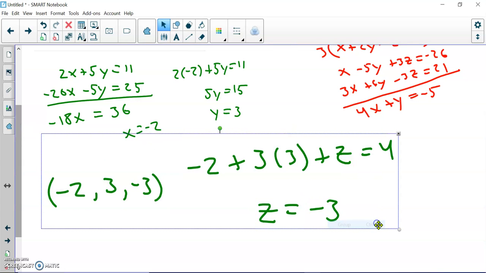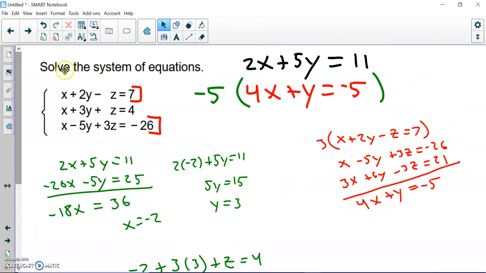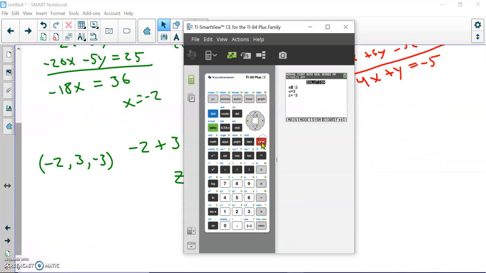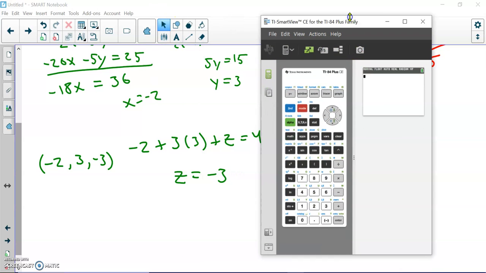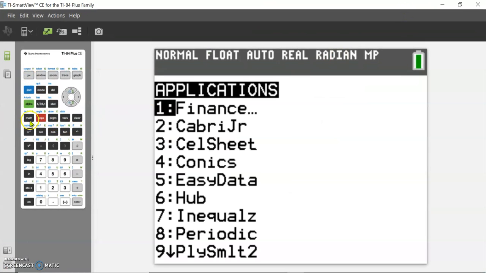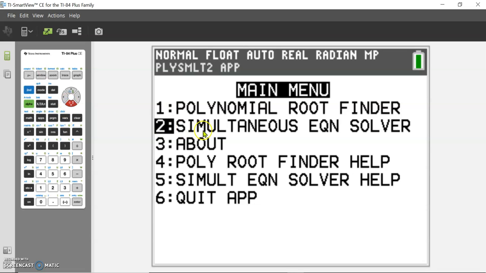Now, it's beneficial, even if you did do it by hand, to check your answers, right? Especially if you have the calculator. Again, you could just do this from the get-go if it simply says solve. So in the calculator, notice I already checked this one out. Now, if you have a newer calculator, it's better to use the Polysmith. If you have an older calculator, you're not going to have this, so let me know. I can show you a different way to do it. But if you have a newer calculator, apps, Polysmith, that's the 9th option. It's just a more user-friendly version of this matrix option here on the calculator.